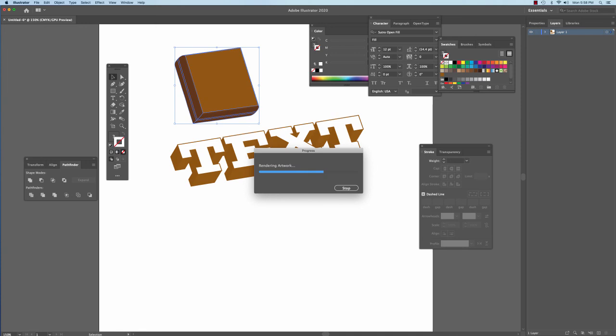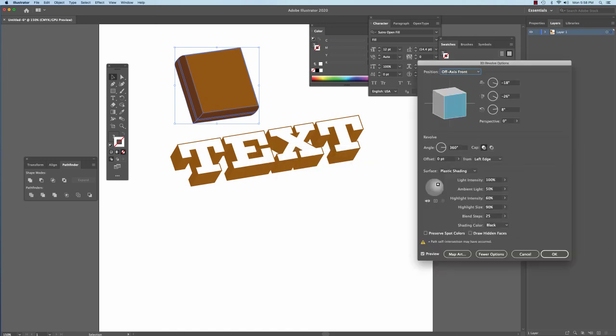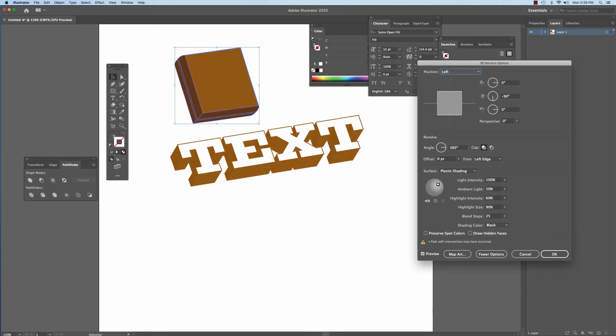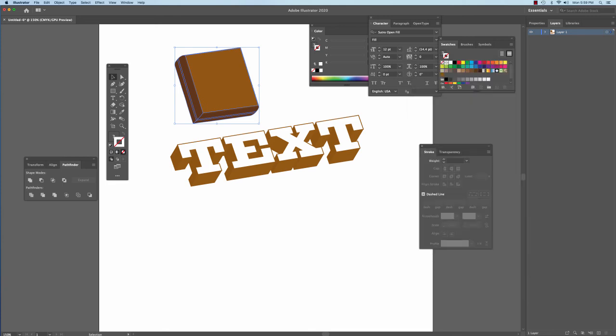So the idea, generally speaking, is that you have your effect already set up, and then when you hit OK, I have some defaults of the rotation, so I can click on some of the presets, and it'll show you some of the presets for it. And these also work for your text as well. But you're making these files a lot bigger than they have to be at that point. But there you go. And this is how we use the 3D tool in Adobe Illustrator.